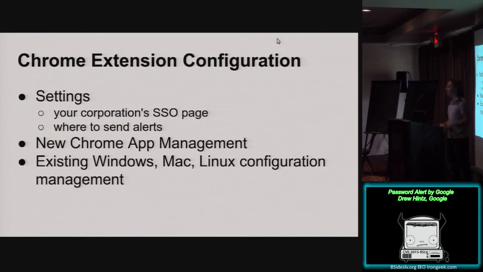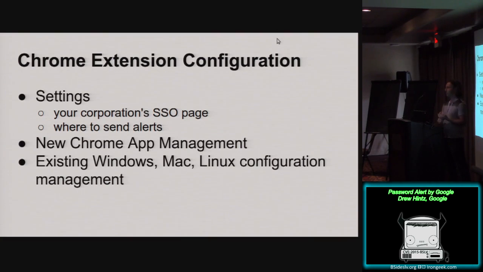So I'll talk a little bit about the enterprise use case where we have both a Chrome extension and also a server-side component. The Chrome extension, I was describing the workflow before, you can configure in the enterprise setting to also protect your corporate SSO page, like your company's login page. That way you can learn about the password and protect your corporate SSO password. And it also has some basic HTML checking where it tries to detect in advance that it might be a fake login page, which is sort of a side feature of it.